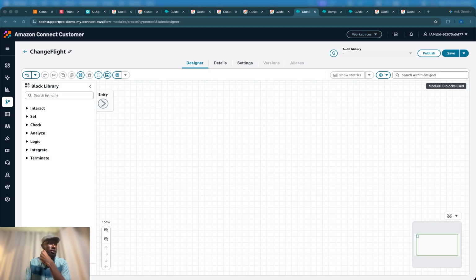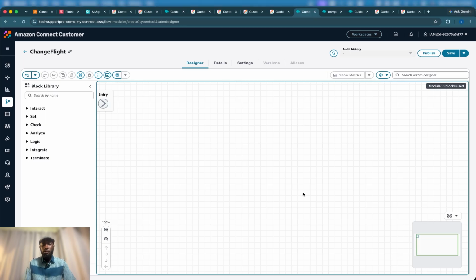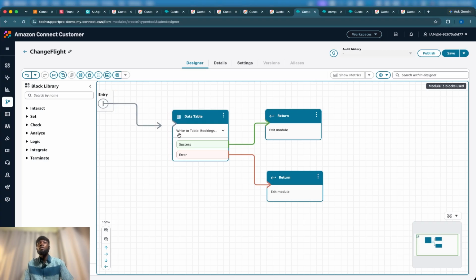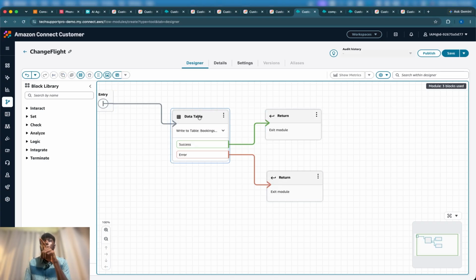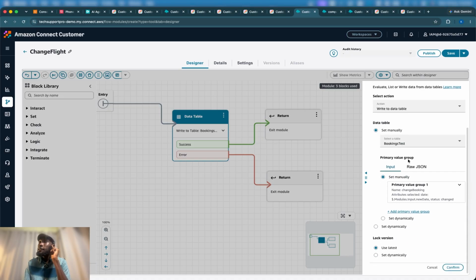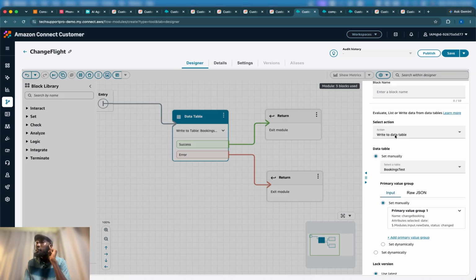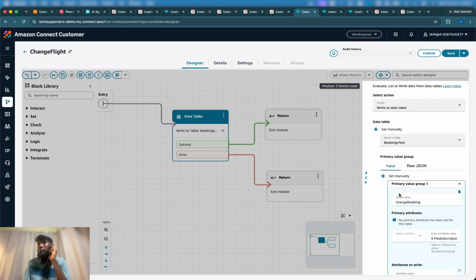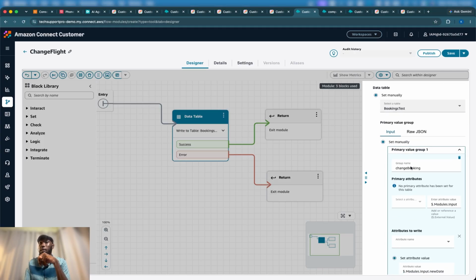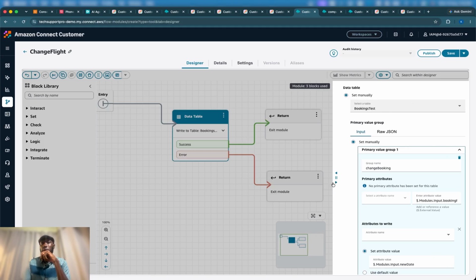And now to the actual flow build, something similar to what we did first. All I'm going to do is copy these blocks. So it's very similar to what we did for our booking tool, right? In this case, the difference is that inside this, I'm writing to the DB table. That's the action. To write into the DB table, I've given this a name, and then I'm taking it back from there.